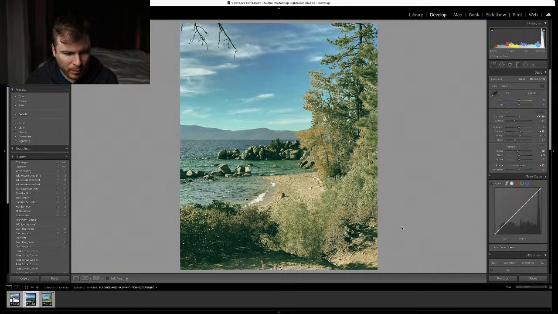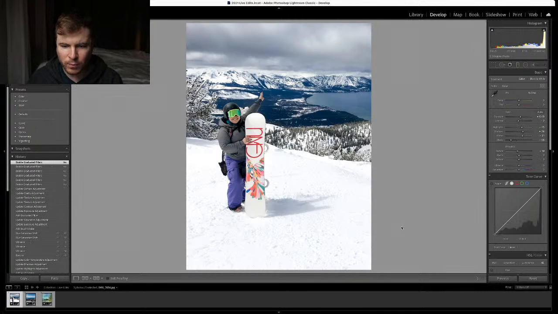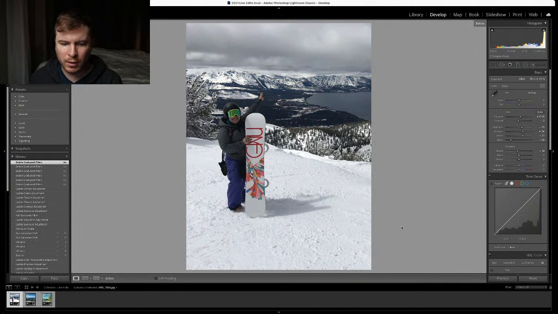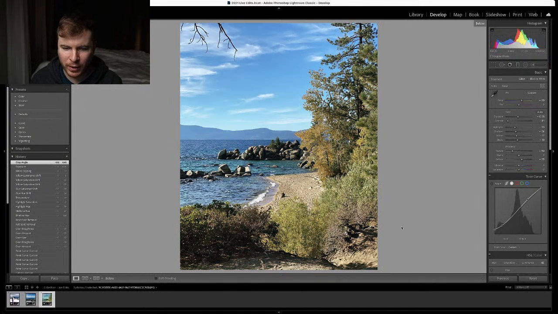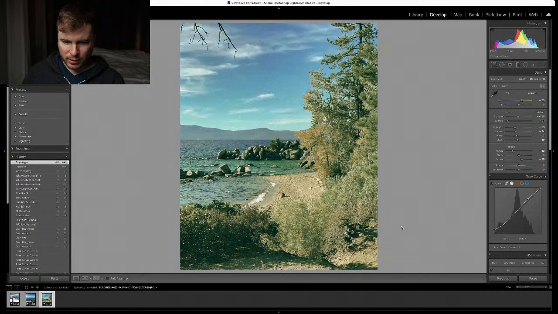So just to recap, I'm going to go back through the 3 images. Looking at the first one, I've got a before and after, brightened everything up, brought some life into the colors. The next one, before, after, kind of the same idea, just brightening it up a little bit, adding some contrast in. And this last one going in a completely different direction, starting with a really bright, colorful, contrasty image and going to more muted colors and more of a faded look.